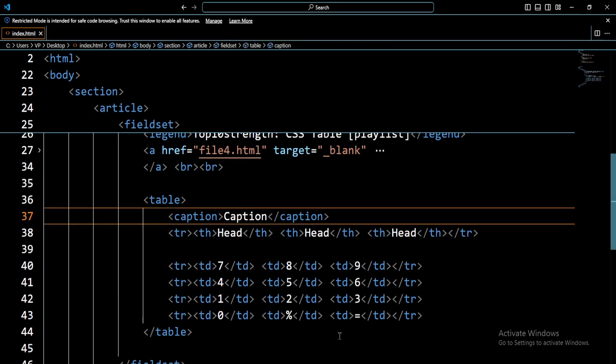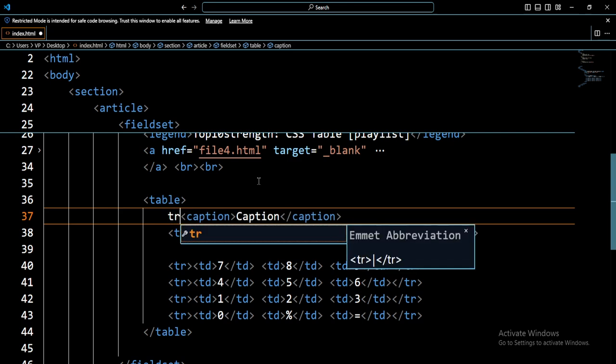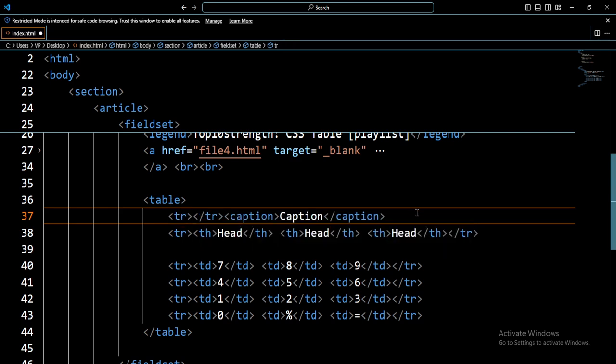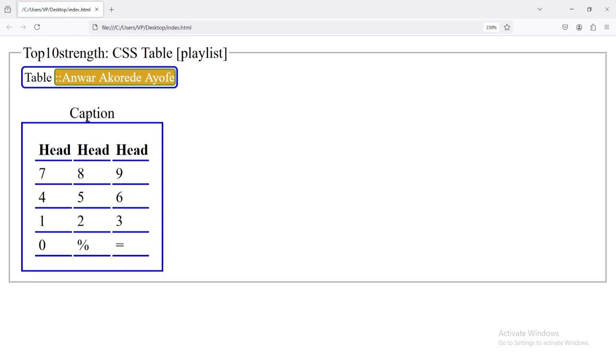This caption right here, if you notice very well, when I hover on it, nothing is happening. Let us now do something. Let's save our document and reload. Now can you see? When I hover on it, nothing is happening.